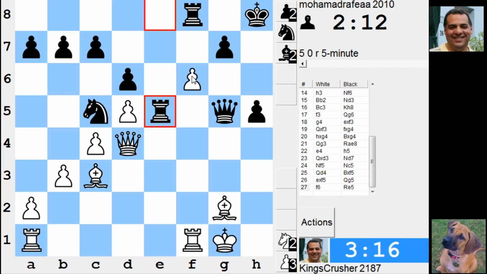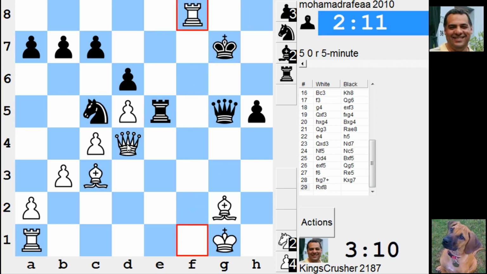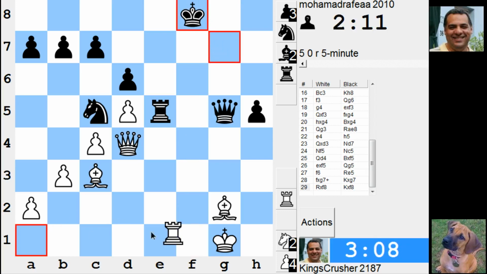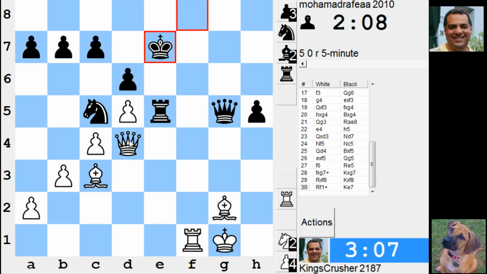Let's move on and get the pieces off here. Oh, why didn't I just use that pin? That was a bit silly. That nice pin. Well, anyway, Queen F2 here looks remarkably dangerous.